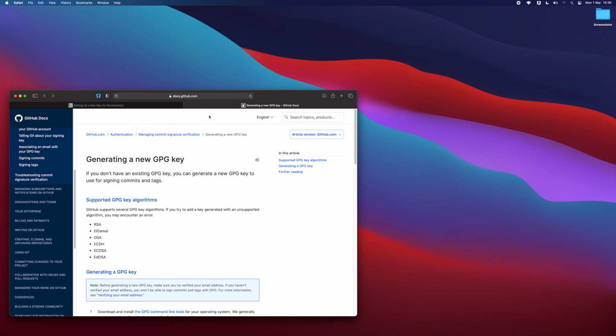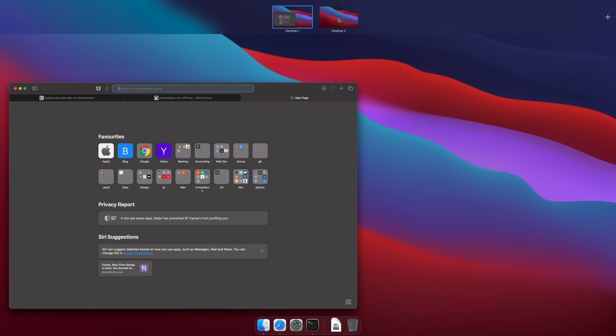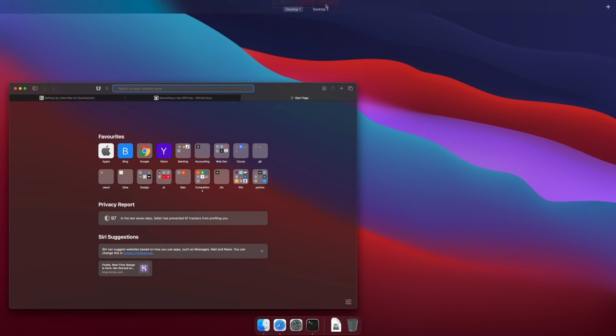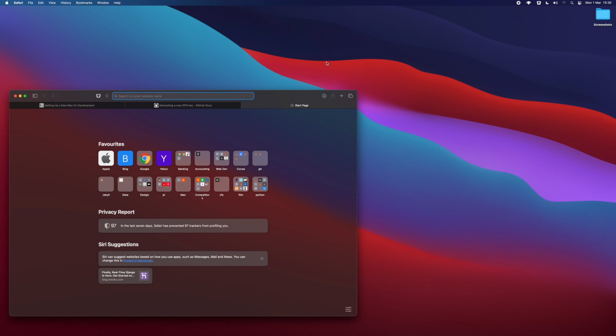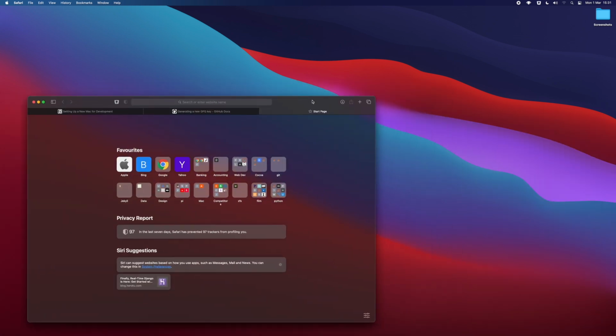Another thing that I've hit coming back from Ubuntu to macOS is the fact that I don't have a nice way of being able to switch between windows. We have these various keys that we can use. I have two desktops at the moment because I quite like that. Being able to switch between desktops is a nice thing, I think, and I liked it on Ubuntu. So I've started using that within Mission Control. But the thing that I'm missing is the ability to split these across screens. That's going to be something that I'm going to want to use.